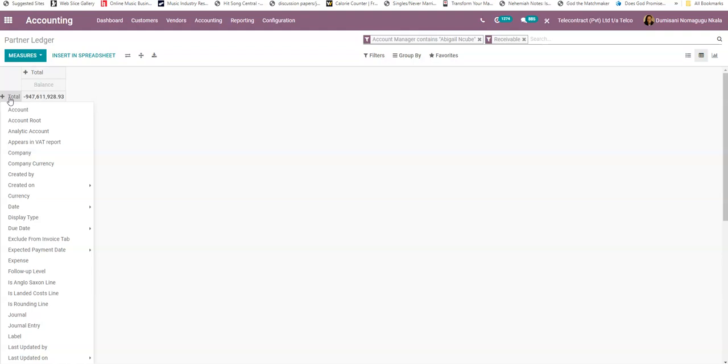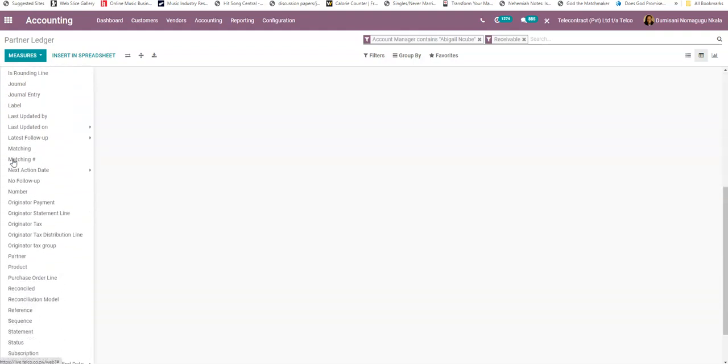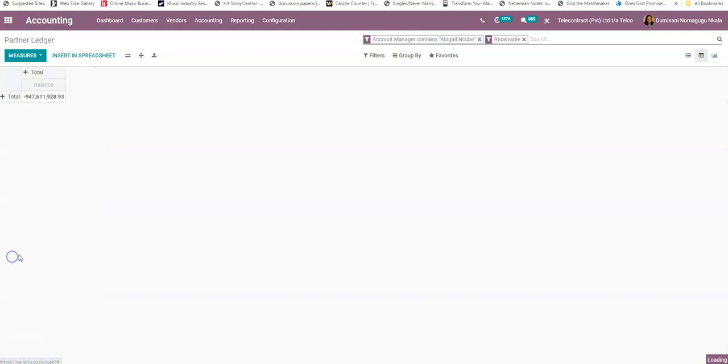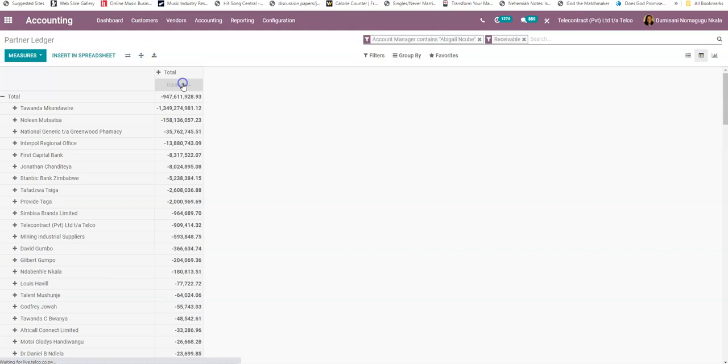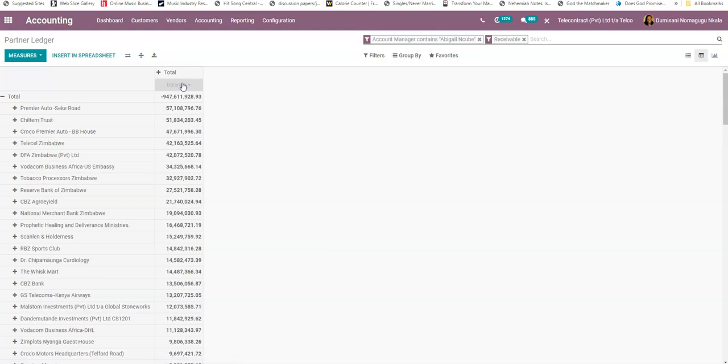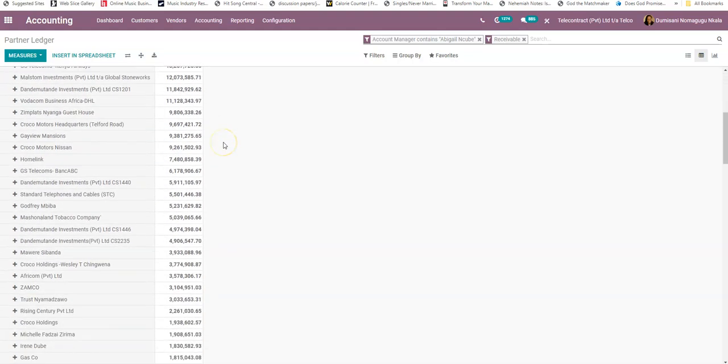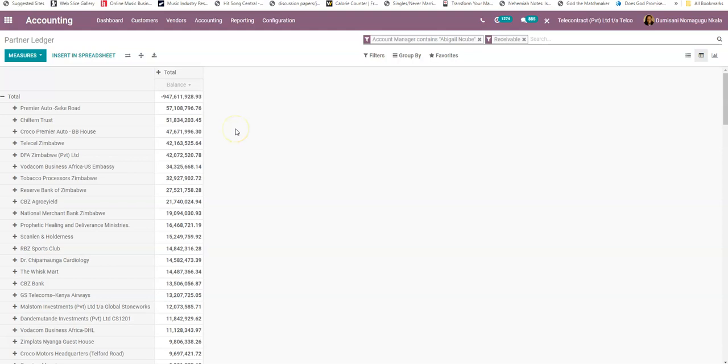On the side view, I'm going to click here, and I'm going to go down and I want to see partners. I want to see how this balance is broken down by the partners. And the last thing I'm going to do is I'm going to click on this balance here, and I want to see the highest balances right down to the lowest balances or the negative balances. So I want to see from positive balances to negative balances. Okay, so that's the first part of what I'm going to do here.